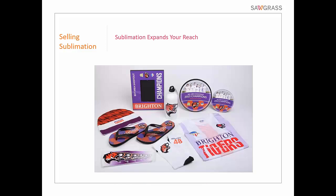Sublimation expands your reach. If you're getting into sublimation for the first time — maybe you were doing screen printing, embroidery, or vinyl — you're going to find right off the bat that when you bring in sublimation, you're able to reach further out with any given customer, and into new customer areas that maybe you couldn't touch before. If you look at an example where everything is targeted to a school, look at the number of products — that's a lot of different products, and they're all done with the same sublimation system. The only difference is a round mug press being used for the water bottle; everything else was done with a flat press and the same printer.